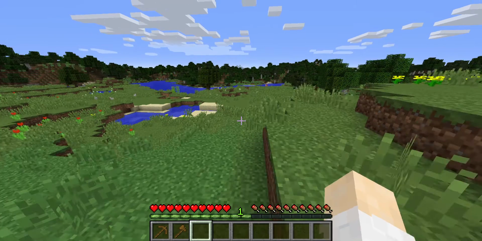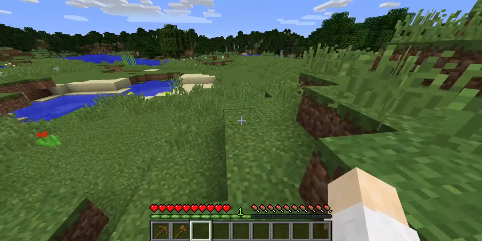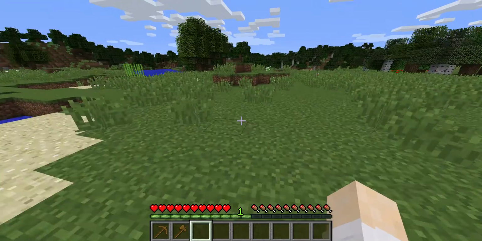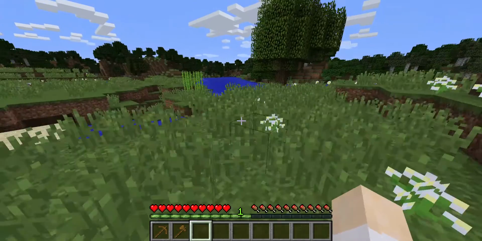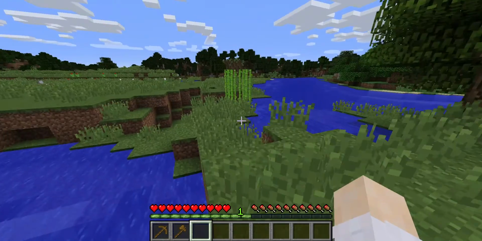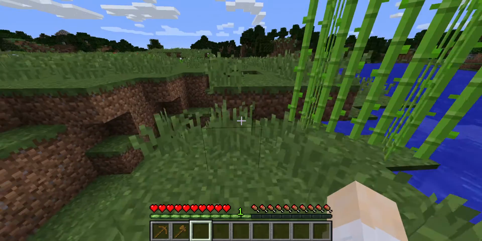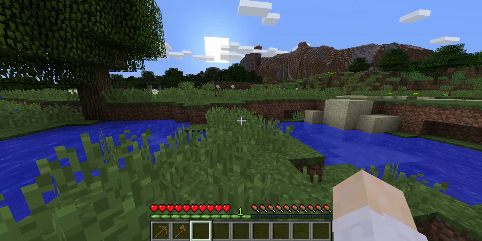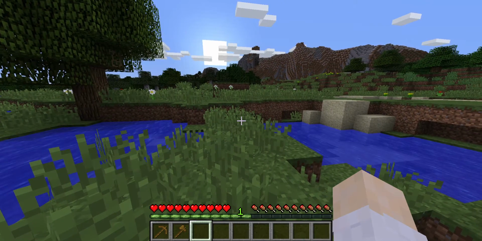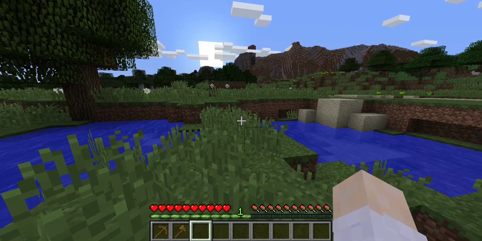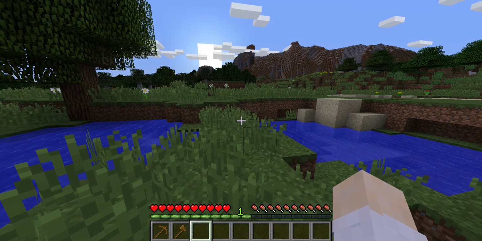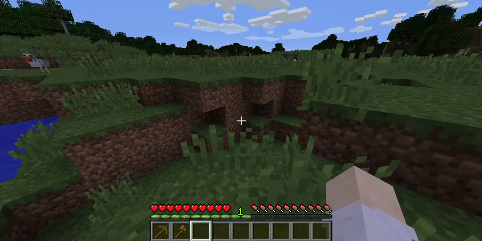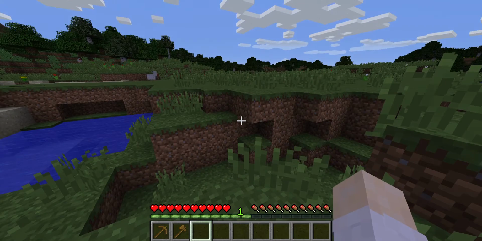Okay, so let's just head down here real quick, and I'm going to try and find some resources over here. See, opportunity cost simply means that anytime I use a resource to satisfy one of my wants or needs, I can't use that same resource to satisfy some other want or need. It's pretty straightforward. If I have 2 sticks and 3 planks, then I can use those resources to make a pickaxe or to make an axe. But I can't also use those exact same resources to make a shovel, a sword, or anything else, which would actually come in handy here because I'm facing a whole bunch of dirt and sand.